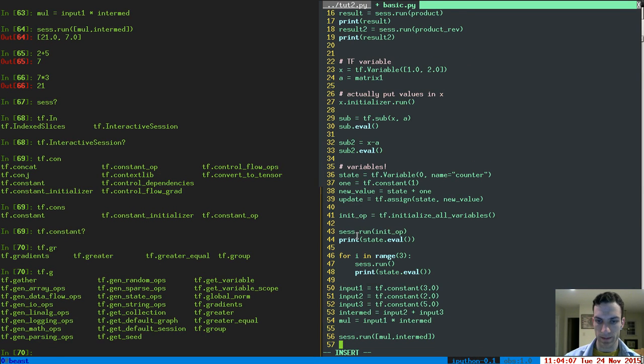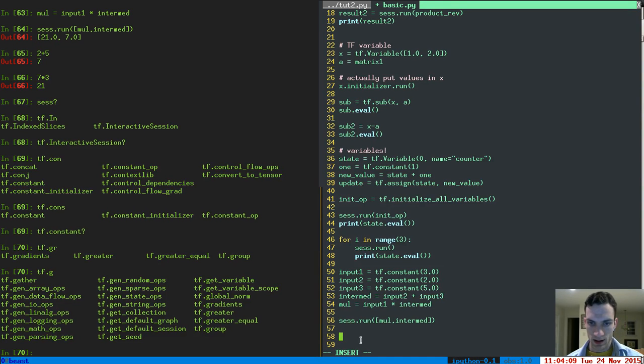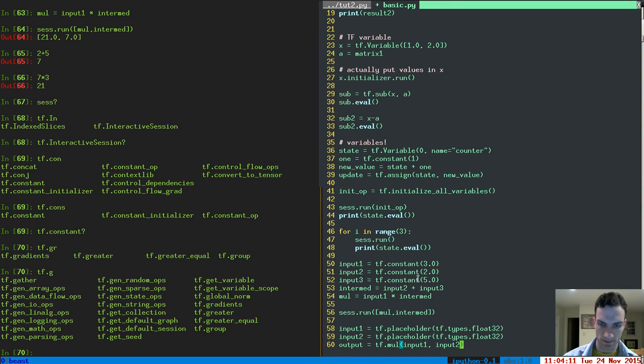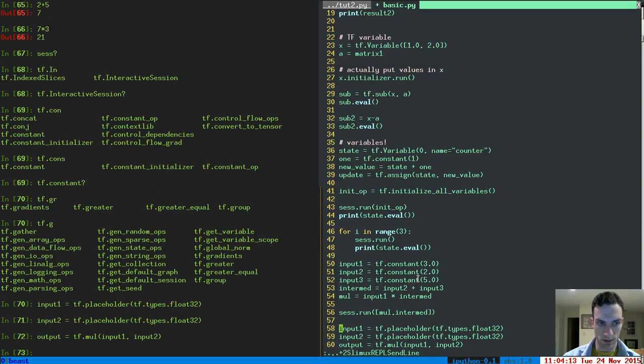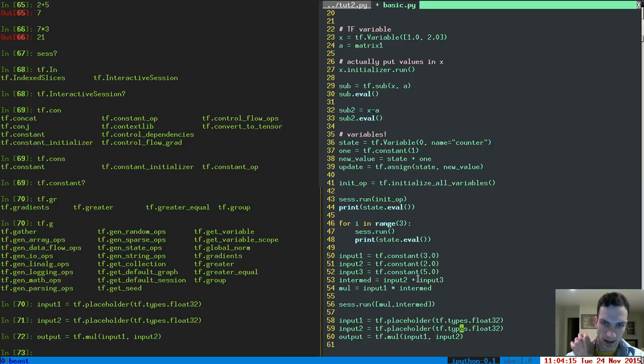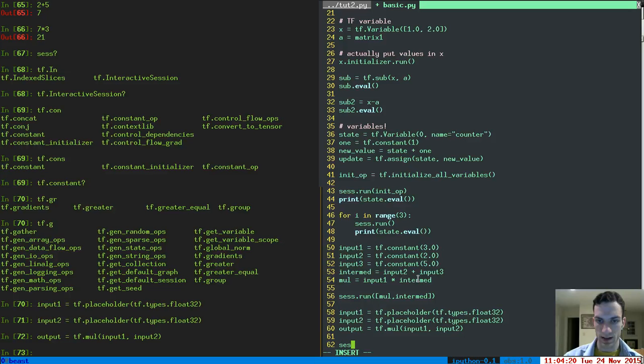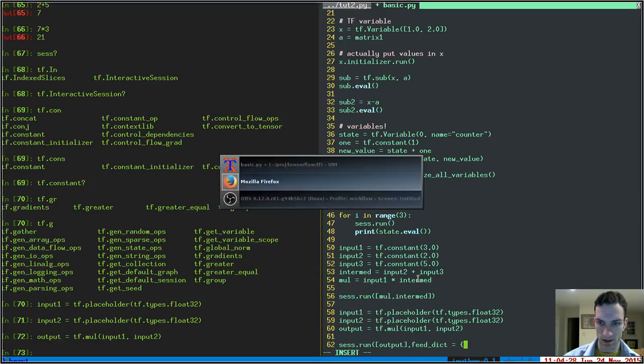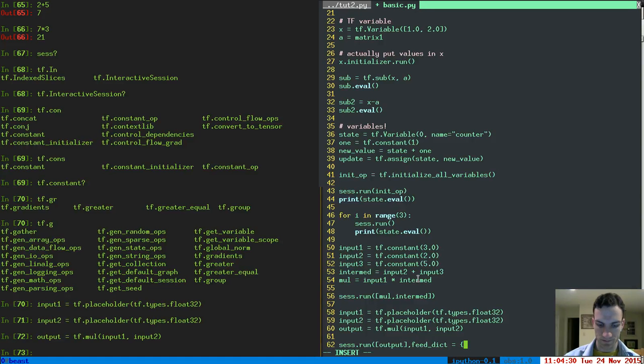All right, so let's try that. Go down to the bottom. What do we got? Again, we have a placeholder here, a placeholder there, and there's the output. So if I say sesh.run, I want the output. That's the number I want to get back. And my feed_dict equals input 1.